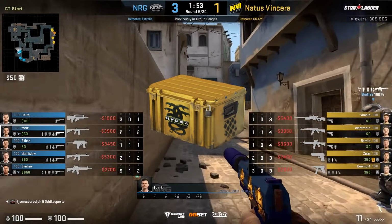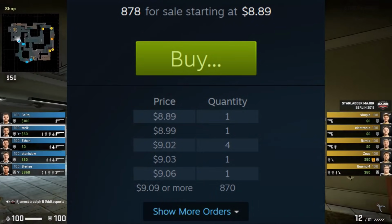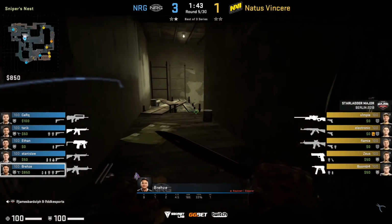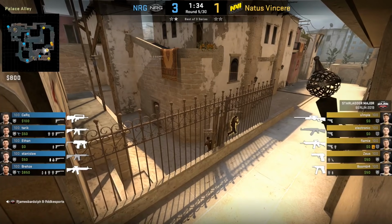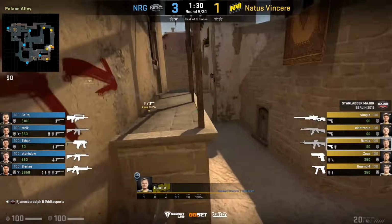It has a very low amount on the market, currently less than 1,000, and the price of it is not terrible as well. I think the rarity is something that definitely plays a lot into the price it has, in that after the operation it suddenly stopped dropping, and Operation HYDRA was one where not a ton of people participated. Even though it was in 2017, this was a little downturn in the game's popularity during this time.